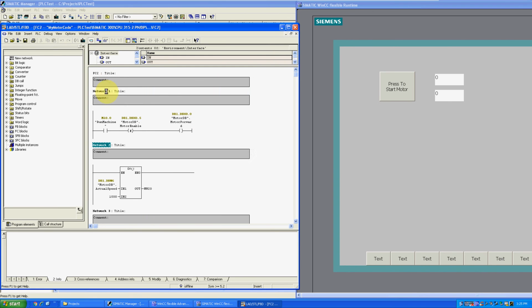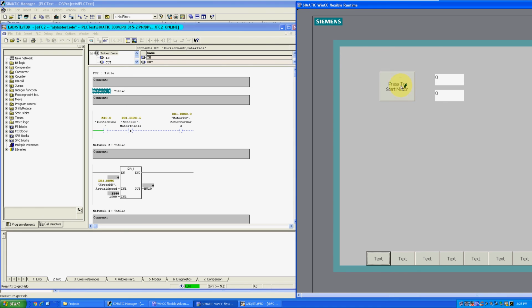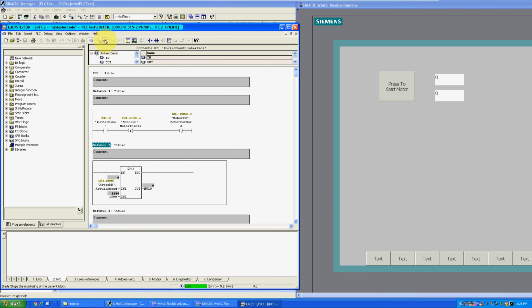Go online. You'll see that it actually only views online from where your cursor is. So if I click up here, yeah, I'm getting that. So if I go press start motor, it turns that bit on, which turns my enable on, my text changes. What I'll just actually do is I'll make a change here.